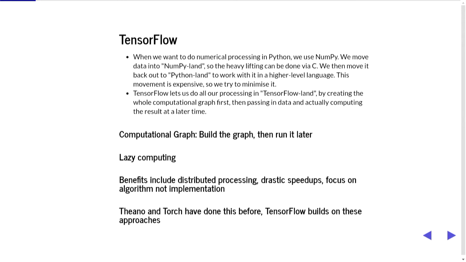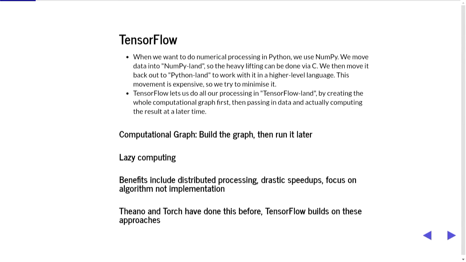There's really two phases to a TensorFlow application. The first phase, we define the graph. We say, you're going to get data of this format, you're going to do this operation to it, you're then going to move over and do this other operation to it, you're going to pull this other data in and combine it and so on. But we're not actually doing any work there. And this is lazy computation.